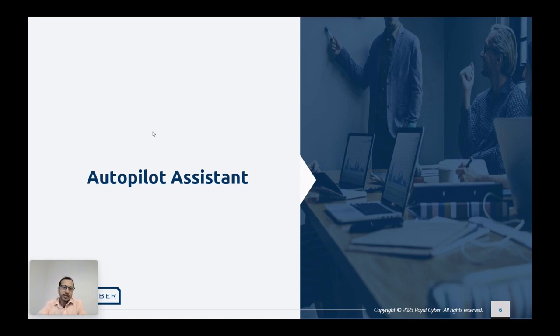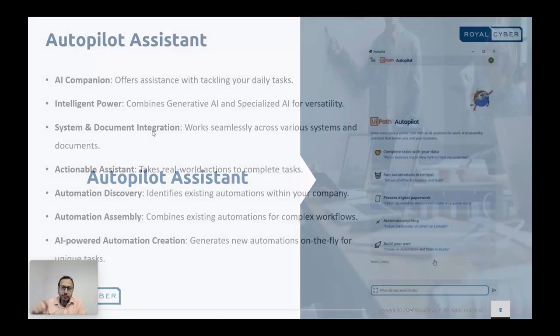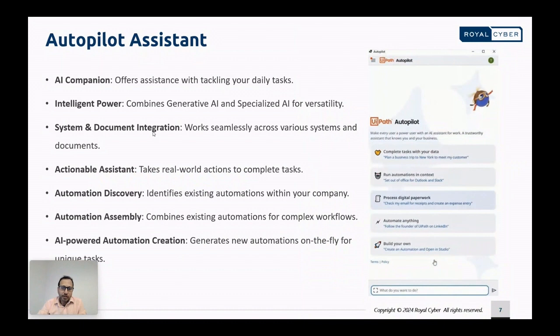So let's first see what Autopilot as an assistant is. I'm particularly excited about Autopilot Assistant. It's your ultimate desktop partner. It doesn't just help you brainstorm content like many other AI tools.